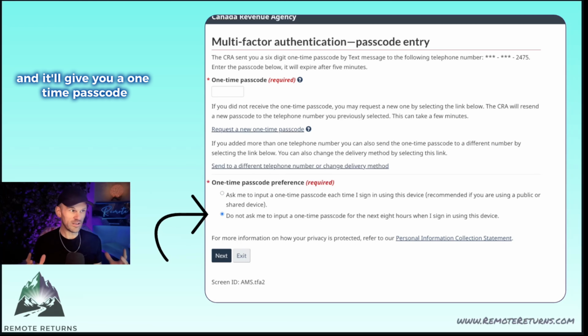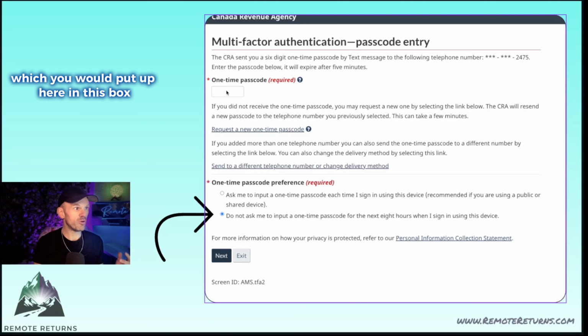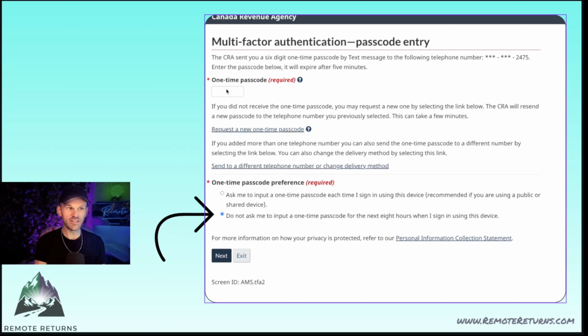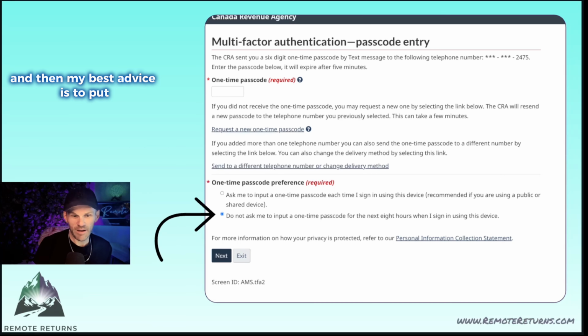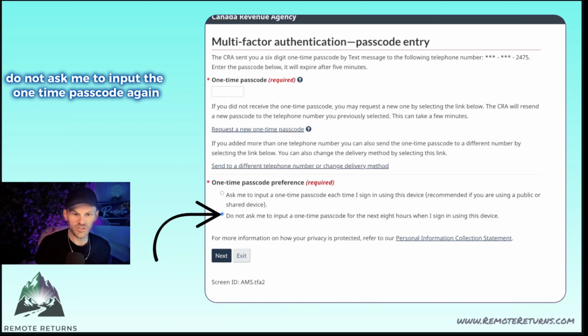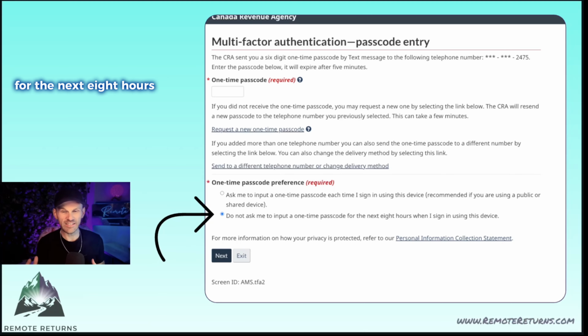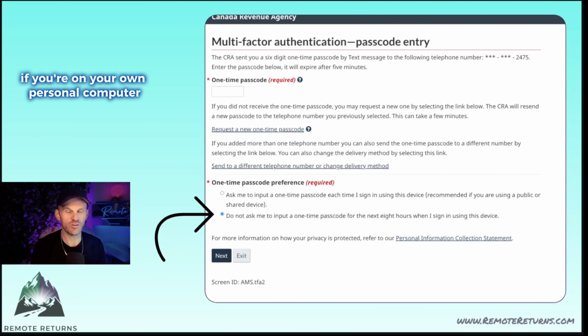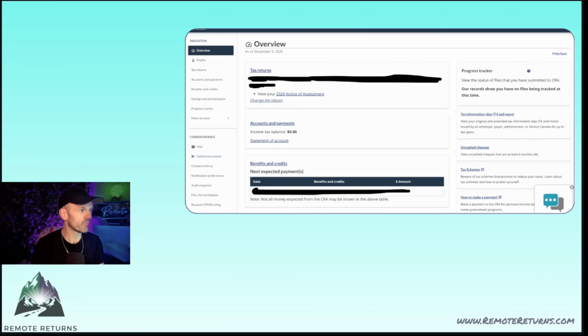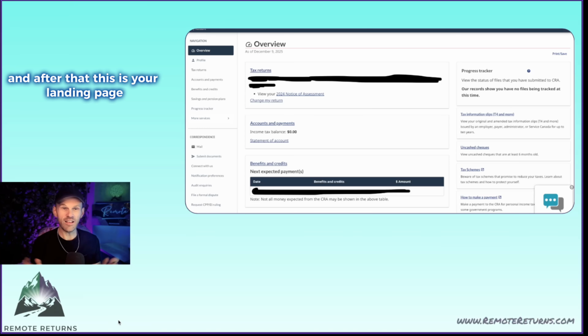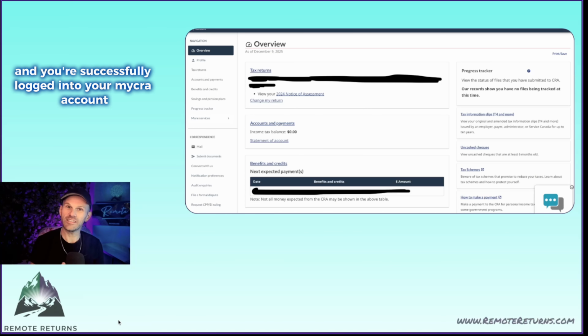It'll give you a one-time passcode, which you would put up here in this box. Then my best advice is to choose do not ask me to input the one-time passcode again for the next 8 hours if you're on your own personal computer. But if you're using a shared computer, probably best not to choose that one. And after that, this is your landing page, and you're successfully logged into your MyCRA account.